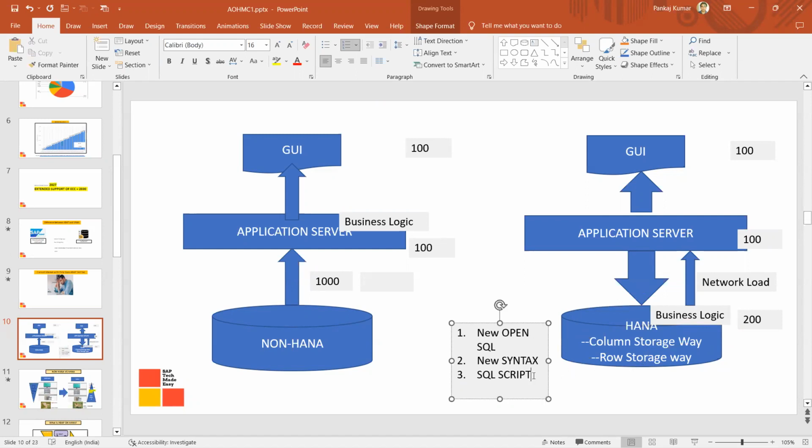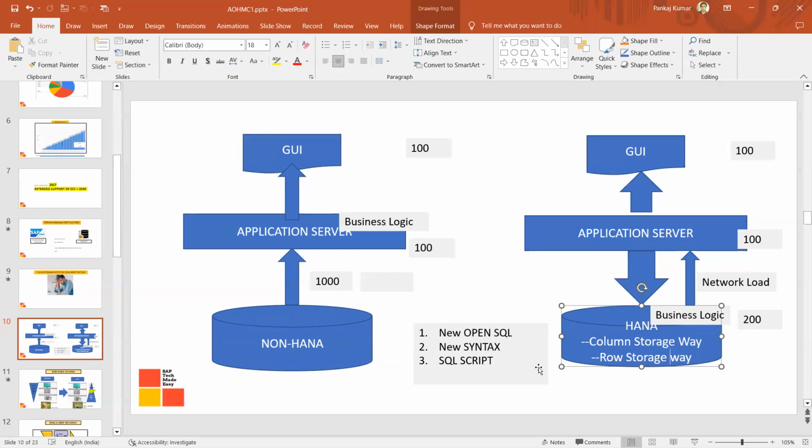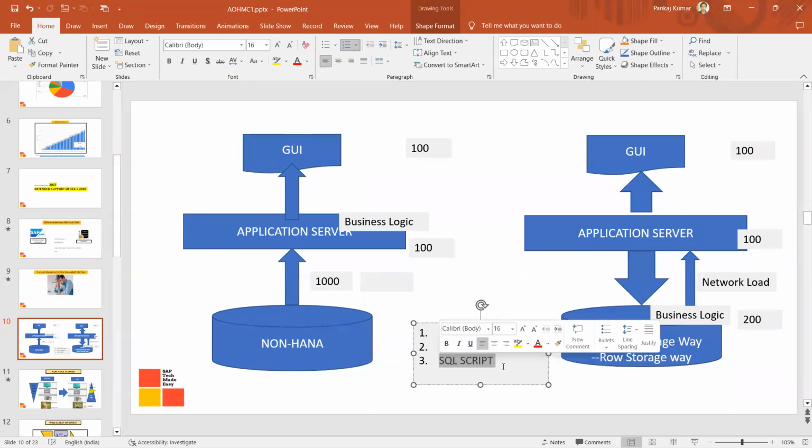SQL script is a data intensive, performance intensive way of writing the code at the DB layer. It's a very, very powerful language. Don't underestimate the power of SQL script. You can get better performance if you write the code at the DB layer. If you are a master in SQL script, you can really achieve great performance.